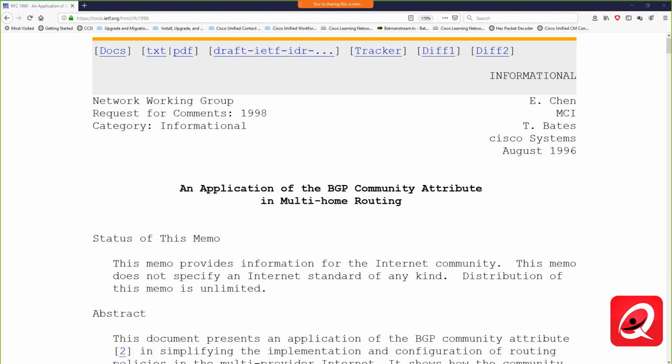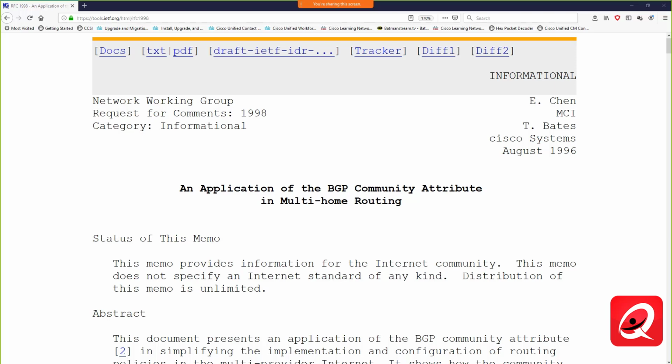It says that we can use communities as an attribute of the application so that we can simplify the implementation and configuration of routing policies in a multi-homed service provider environment to the internet. It shows specifically how the community-based configuration can be used to replace something like an AS-based customization of the BGP local preference attribute.